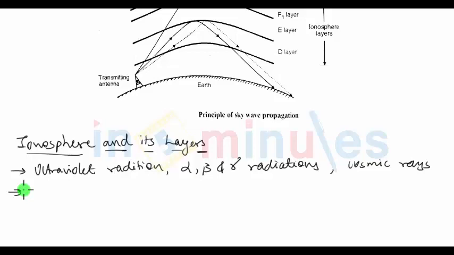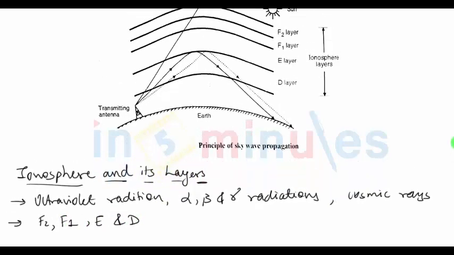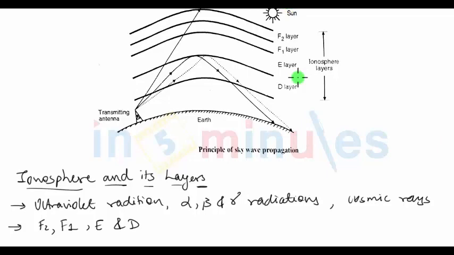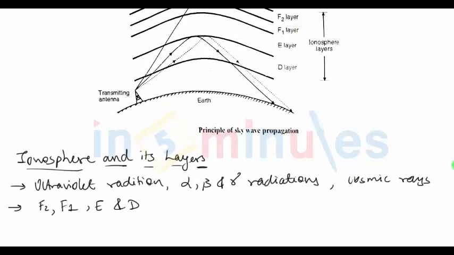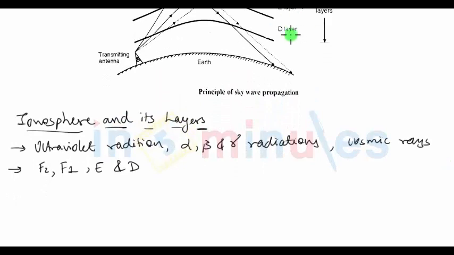There are four main ionospheric layers. These layers are called F2, F1, E and D. These are the four layers which we have also shown in this particular figure in that order. With the heights as we have shown in this figure, F2 lies at the maximum height, then F1, E, and the very first layer is layer D, which is at the lowest height. The F1 and F2 layers recombine at night to form only one layer. So at night time there will be only three layers: the F layer, which will be a combination of F1 and F2, then E and D. But in daytime there will be differentiation between two layers in the form of F1 and F2.